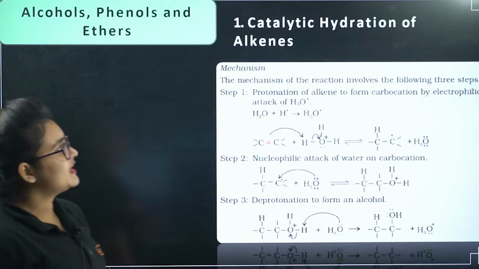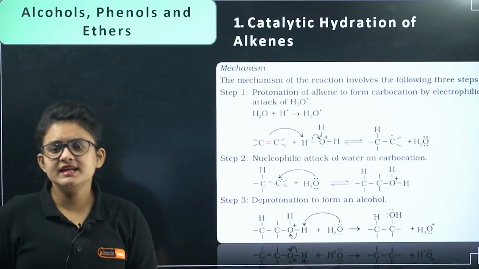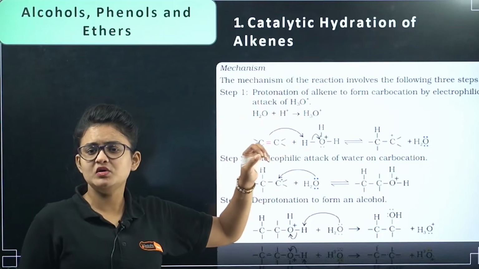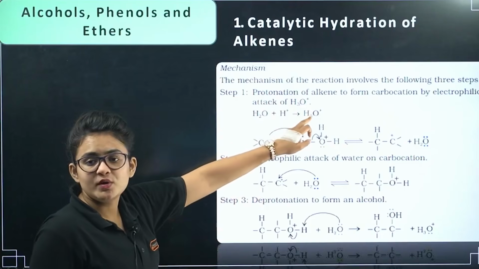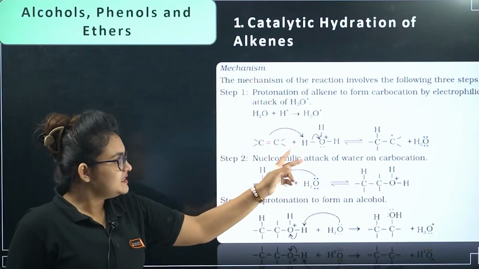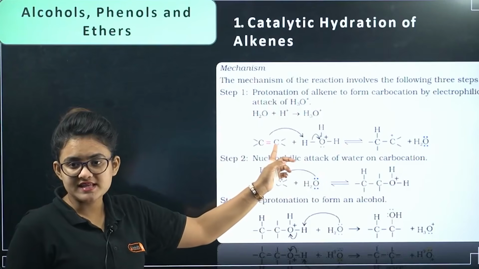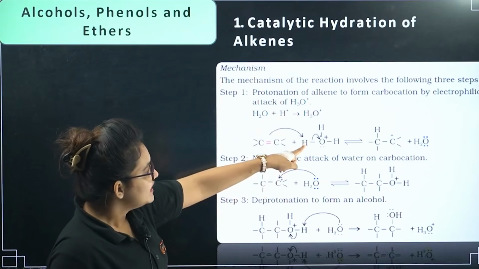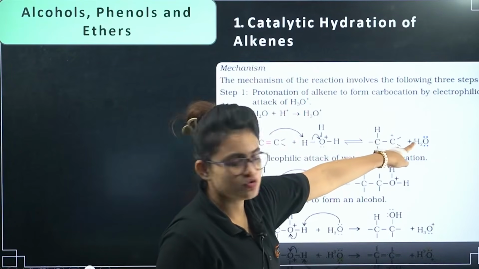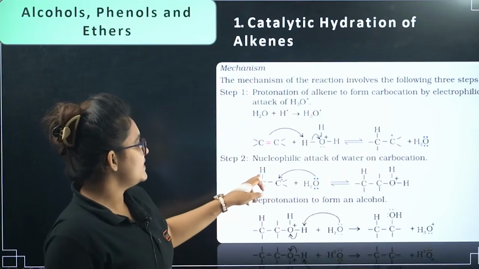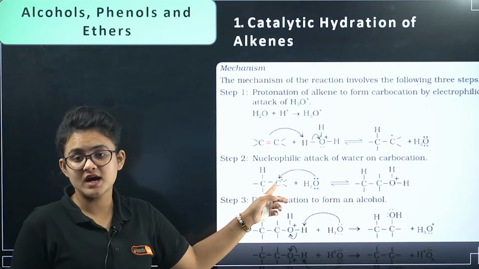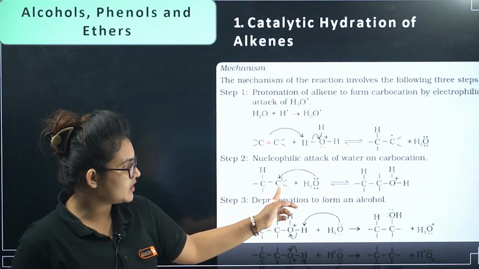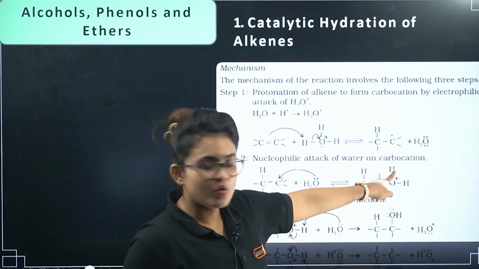Next, you can see catalytic hydration of alkenes. Basically, at first what happens, water in presence of a little bit of H plus, a catalytic amount of H plus acid, forms protonated water. Then this alkene group works as a nucleophile. This alkene double bond, this pi electron cloud approaches the hydrogen and it makes a carbocation out there and H2O is formed. After that the nucleophilic attack takes place over the carbocation. So now water plays the role of a nucleophile. Now water will attack on this carbocation and it will form this type of OH2 plus unit.